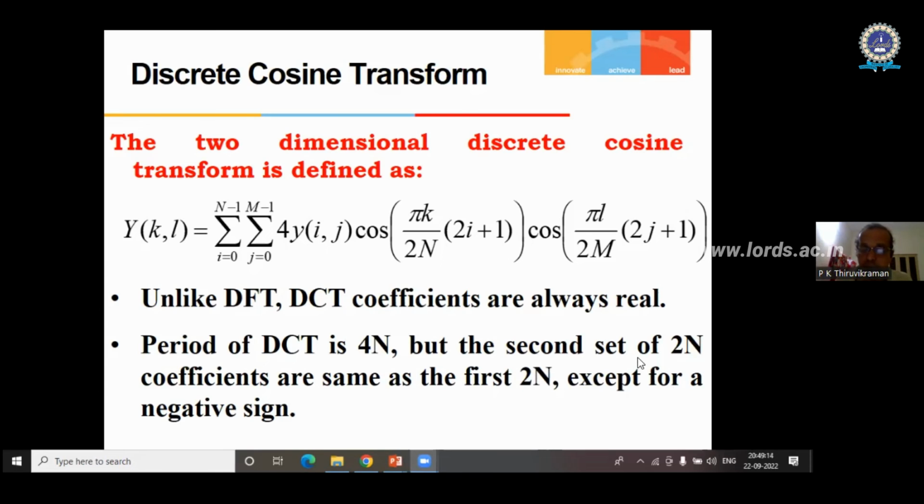This last point can be proved by doing a substitution: you just take k and k plus 4n, and you will get this result. You can show that the period is 4n. But the second set of 2n are simply the first set, except for a sign change. So independent numbers are only 2n, and the same 2n in the DFT also, because there you have n imaginary parts and n real parts. So here also 2n DCT coefficients.